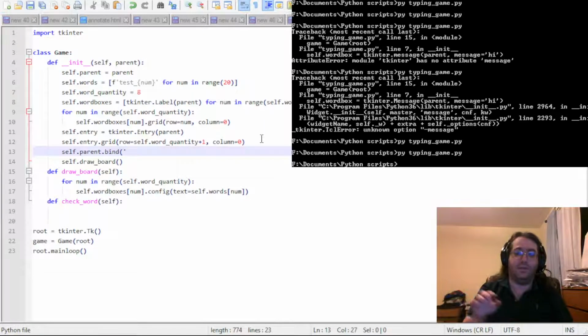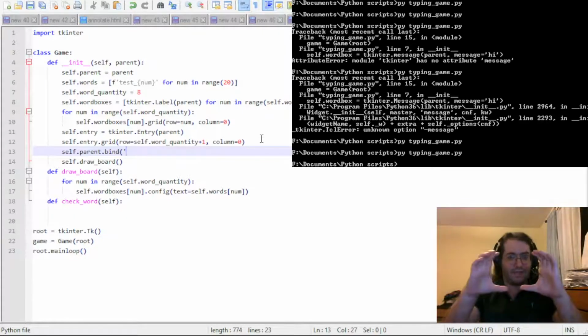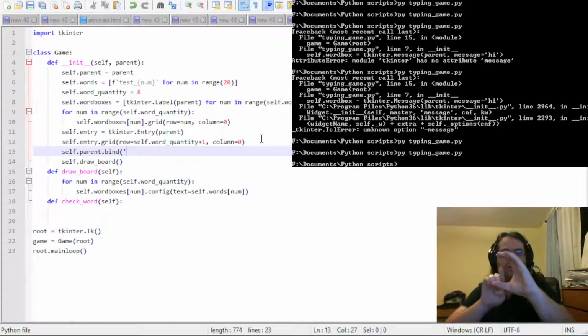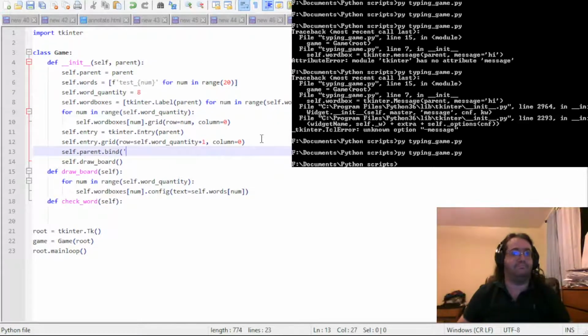It is when the mouse cursor enters that widget. So you have like a frame or a label or whatever, and then you have enter and the corresponding exit. So that's the thing.